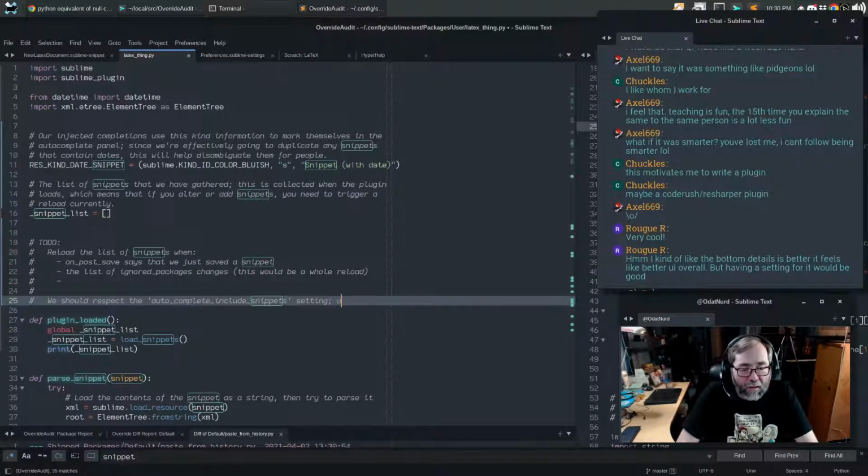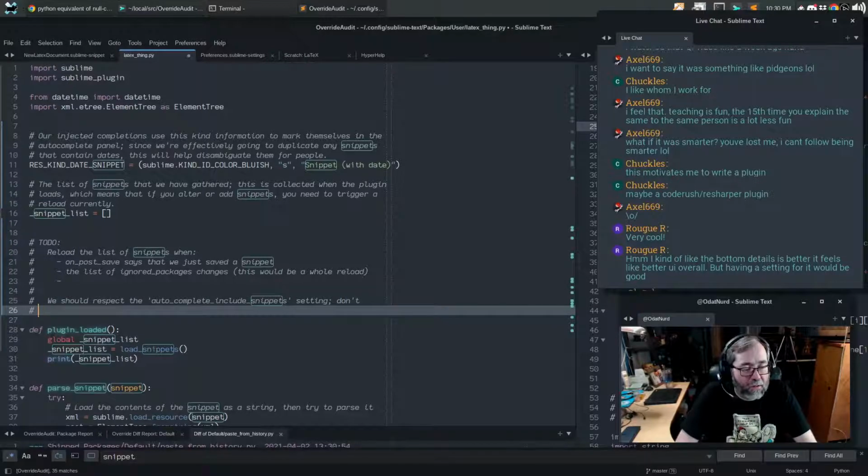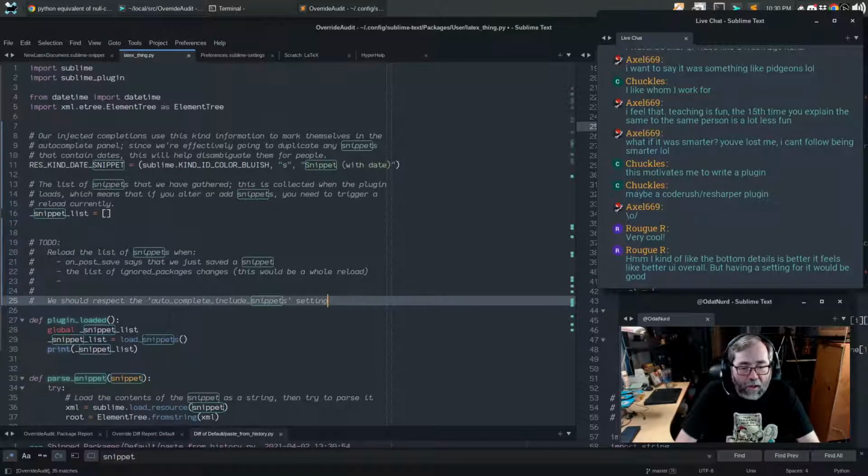That's something that's important to keep in mind too, because if a person has decided they don't want to have snippets in their autocomplete list, then we shouldn't be adding some in ourselves, right? That seems like the height of unsanitariness.